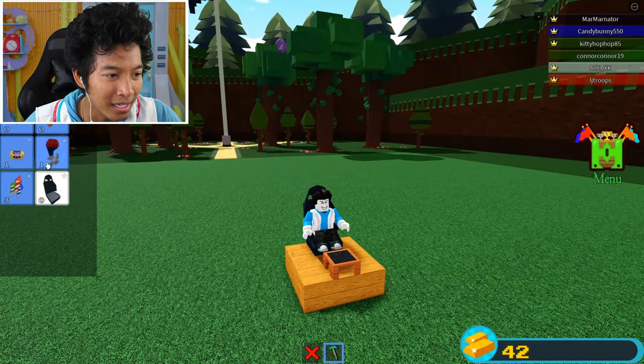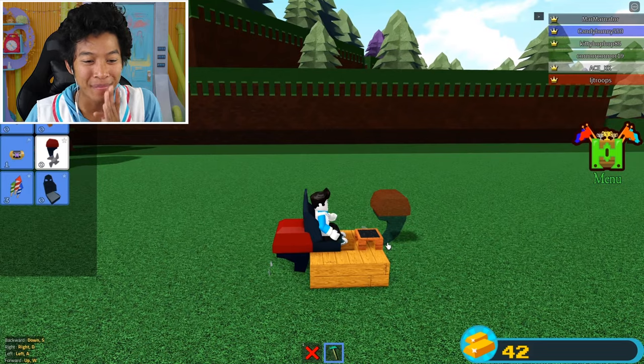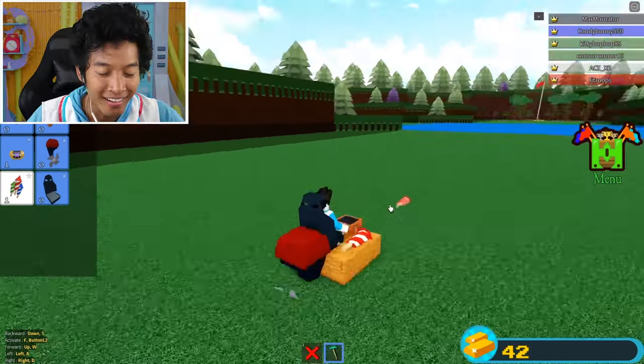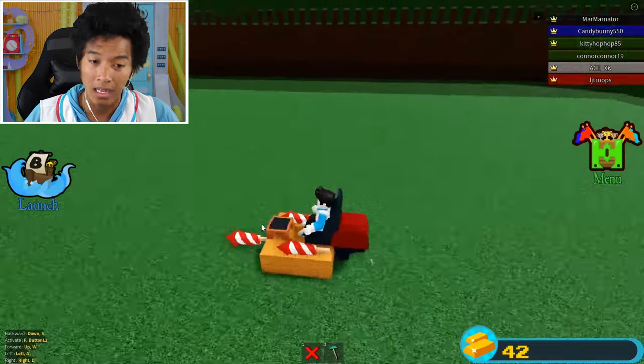Okay, and then I'm also gonna add a rudder. Great. Now that I have a rudder attached, I feel like I can control my boat. This looks really awesome, actually. Wait, what are fireworks for? No way. Are these like jet boosters? Great. So now we are going to launch the boat.